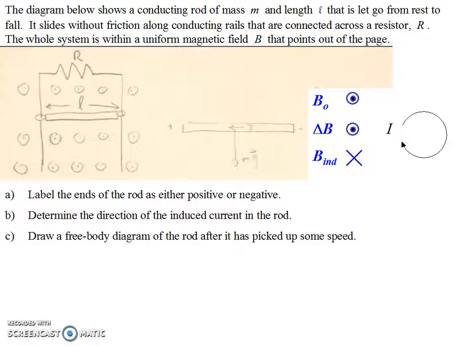Okay, we always, of course, start with weight down. Remember, we are looking from the side, so mg points straight down. And now that it's picked up some speed, and now that there's a current in the rod, there's going to be a magnetic force. And so, of course, we do our right-hand rule. Now, which right-hand rule is it? Is this the point, or the grab, or the shortcut? Ooh, we got all sorts of choices here, right?